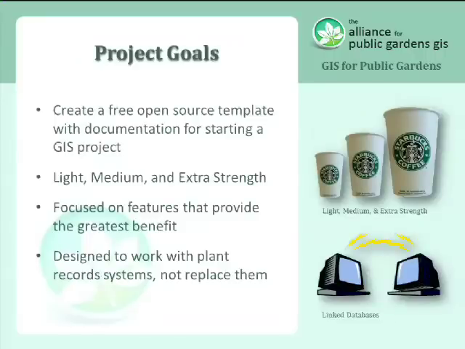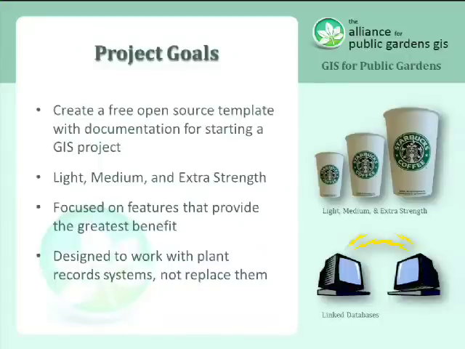So the goals of our project to create a data model was basically to make it free. First of all, we know that gardens are usually pressed for money, so we wanted to make it something that was free. You don't have to pay any yearly maintenance costs on it or anything like that. And basically we wanted to make it a template for starting your project.